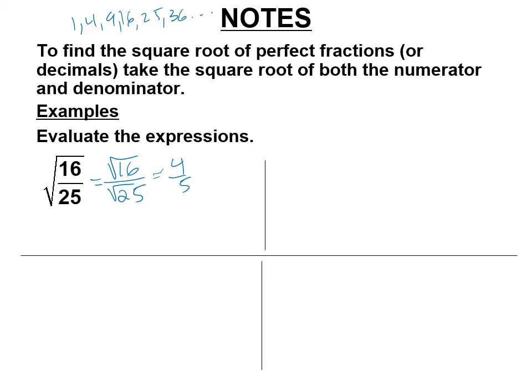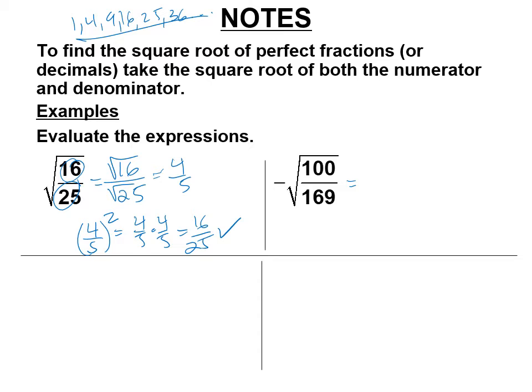Now let's check that, right? Square roots are squaring backwards. So 4/5 squared better equal 16 25ths. Well, it does. It's 4/5 times 4/5, 16 25ths. I checked my work there. All right, but you can take the square root of the numerator and the square root of the denominator, and that's the square root of the fraction. As long as both these numbers are on this list, they're perfect squares.